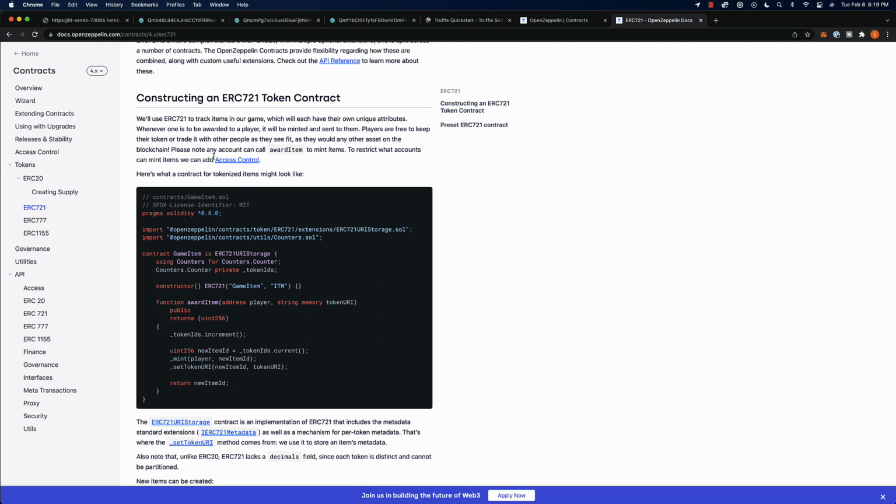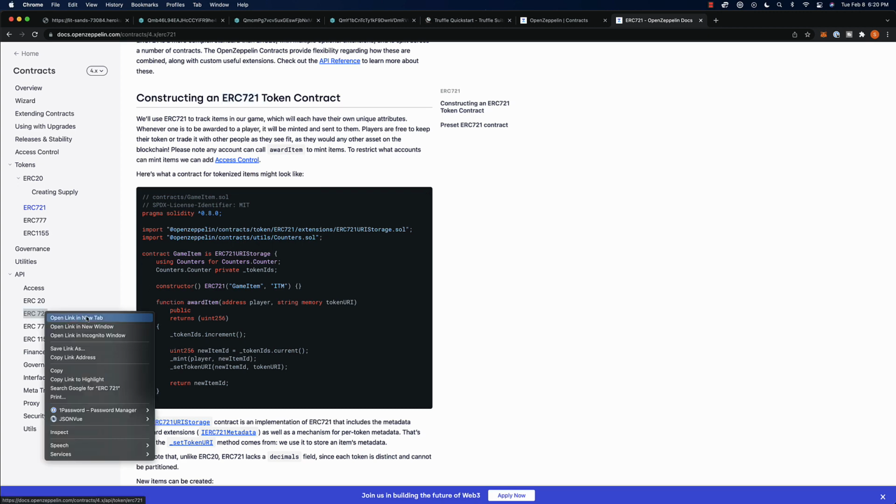So the reason that we need OpenZeppelin is essentially because they've already written the fundamentals of this ERC721 standard. And ERC721, all this may sound super techno jargon right now, which is totally fair. But essentially this token standard is what makes up most NFTs.